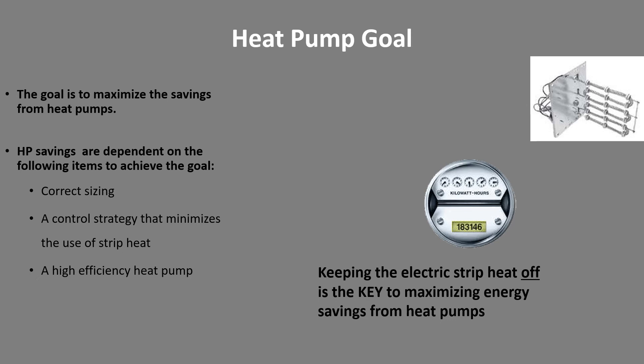The goal of installing heat pumps in the PTCS program is to keep the electric strip heat off. A three-ton heat pump with all fans running draws about 3 kW. If you add 15 kW of backup heat strip, as soon as that backup heat comes on you have 15 kW plus 3 kW from the compressor and fans — 18 kW of heat — basically increasing the draw by a factor of six, and that's when the meter starts to spin and bills go up. The real goal is to minimize the amount of strip or auxiliary heat the system has to use to maintain comfort in the house.